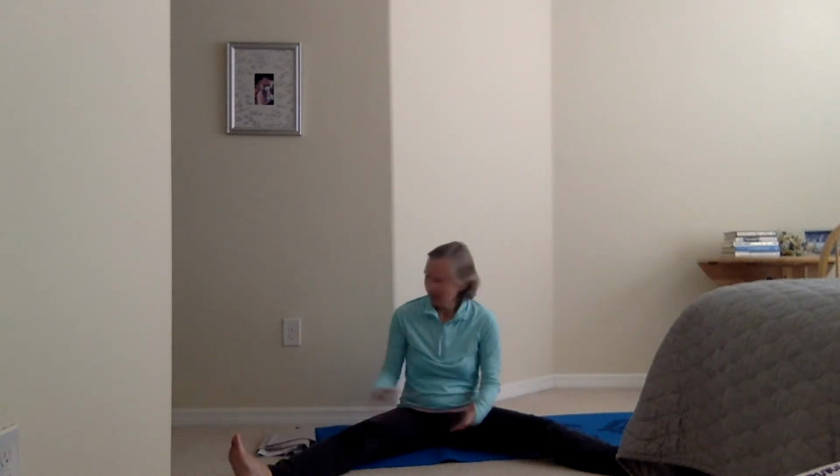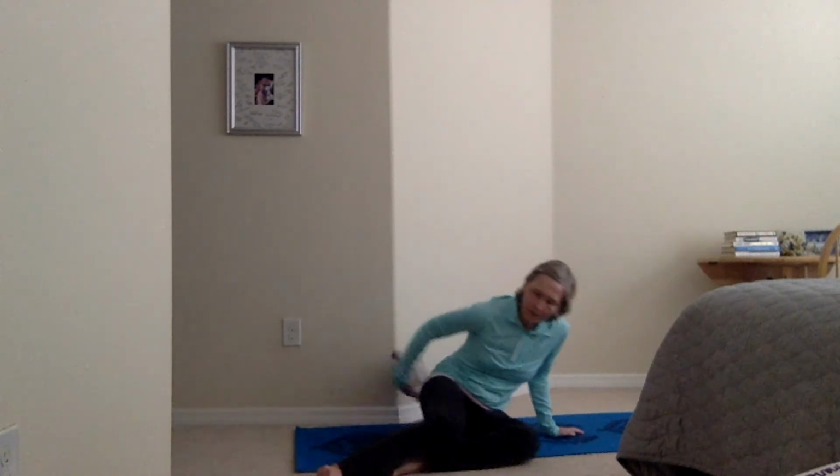Nice. All right, so from here, let's just do a little stretching. So let's come open here. And this is a point where if you do have a blanket, I'm going to be sitting on mine. I like it when my hips are up a little bit. It lets me get a really nice stretch in and I feel super safe and a little bit more comfortable. So we're just going to breathe here. And I have my feet flexed a little bit and my knees are just slightly bent. It's okay if you need to bend them even a little bit more.